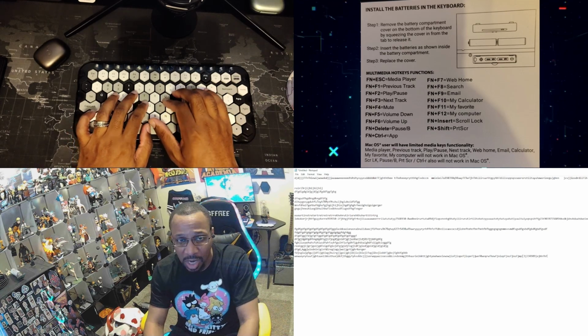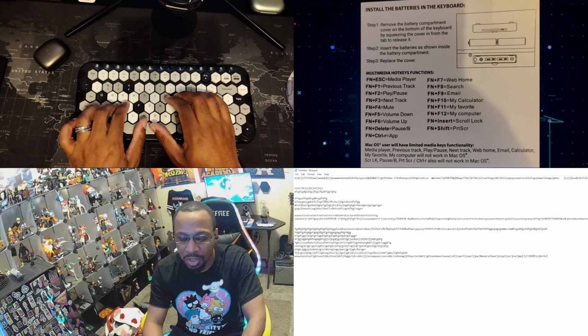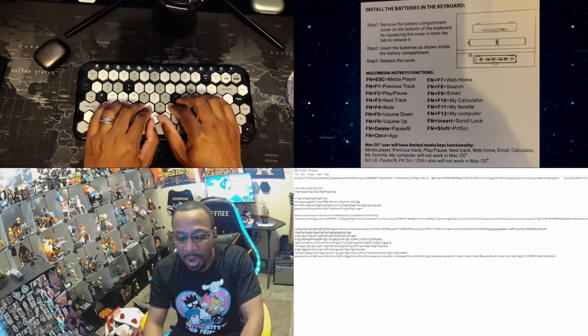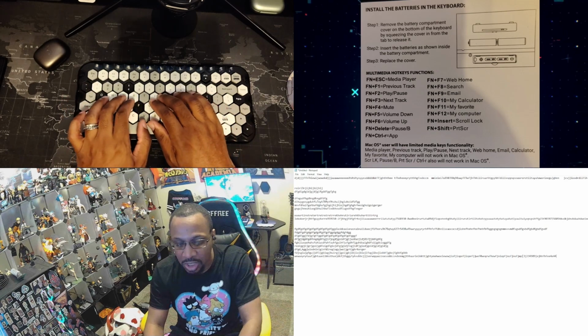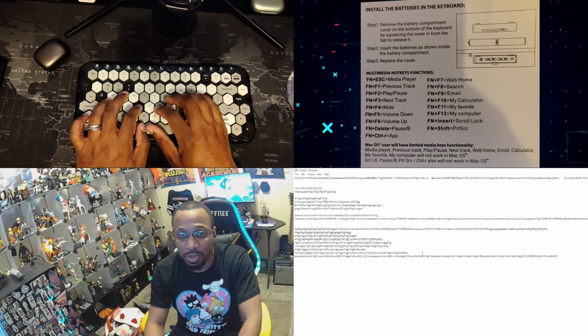I haven't had any double clicks, because a lot of times with cheaper keyboards, the keys get stuck sometimes. You've got to tap it again in order to pop the key back in its original place. So far, so good. It's only been a couple days. Everything has been great with this keyboard.